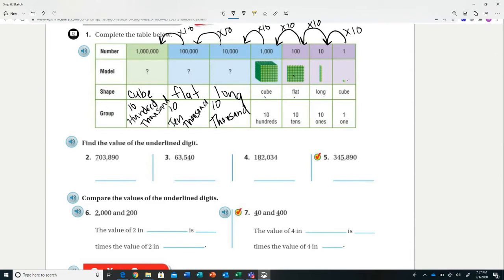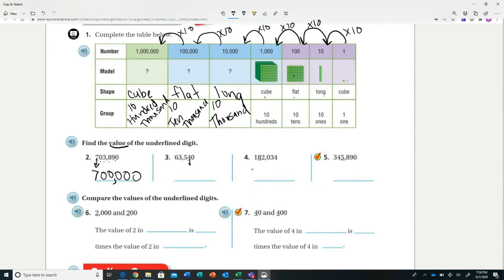All right, so here's the real lesson here. We're going to be looking for the value of the underlined digit. Now this can get confusing from place value. Place value is ones, tens, hundreds, thousands, 10,000. The value is the actual value of just this number. So here's my little trick. I'm going to bring my 7 down. I'm going to see how many numbers are to the right of this. And I have 1, 2, 3, 4, 5. So I'm going to include 5 zeros. I'm going to place a comma between the hundreds and the thousands place. And the value of the 7 is 700,000.